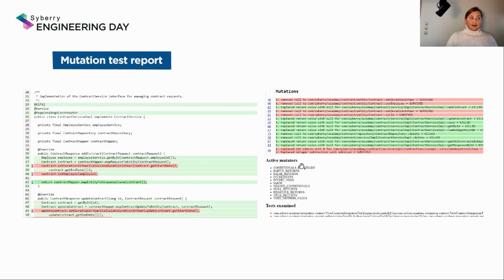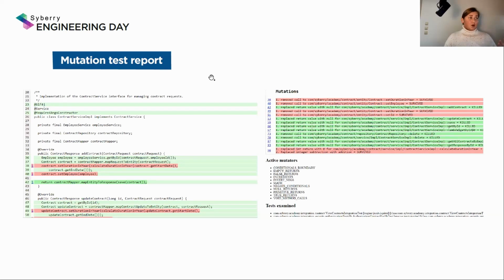If you're interested, you can go to the official website of the framework and check what they all mean and which changes exactly to the code are made within these categories. There is also a list of all the tests which participated in this report generation and analysis.